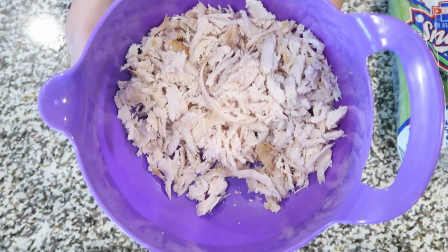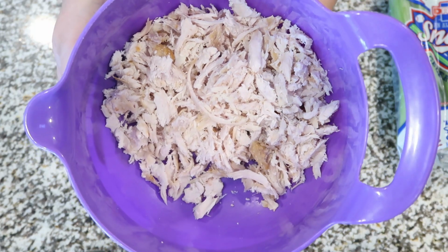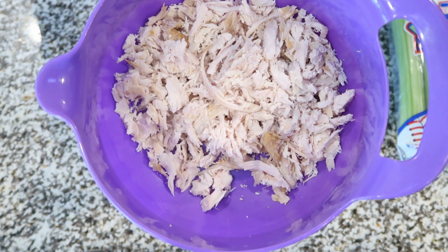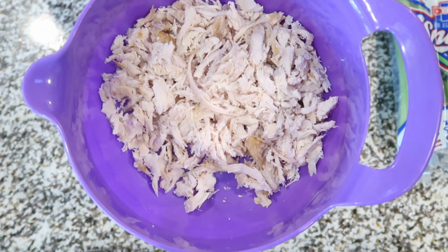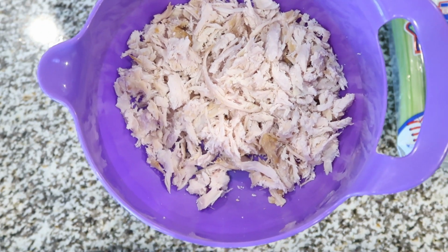So I'm making 2 servings at a time because I have about 2 cups of chicken here. 1 serving is about 1 cup of chicken, and that makes a good bit. But I'll have the 1 serving recipe typed out below, but of course I'm just doubling it right now.